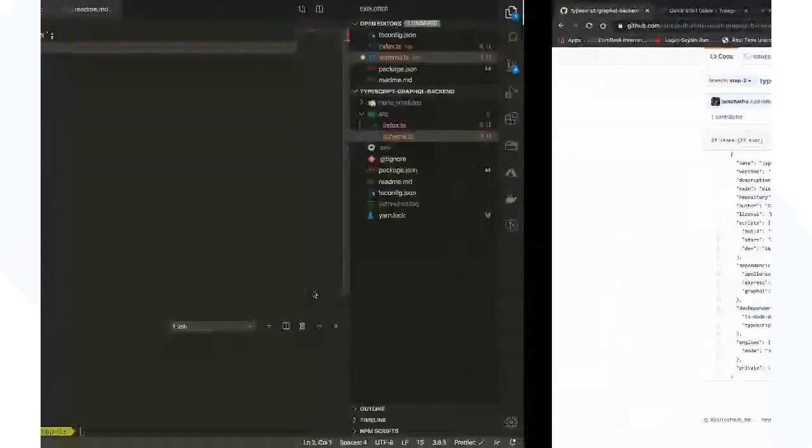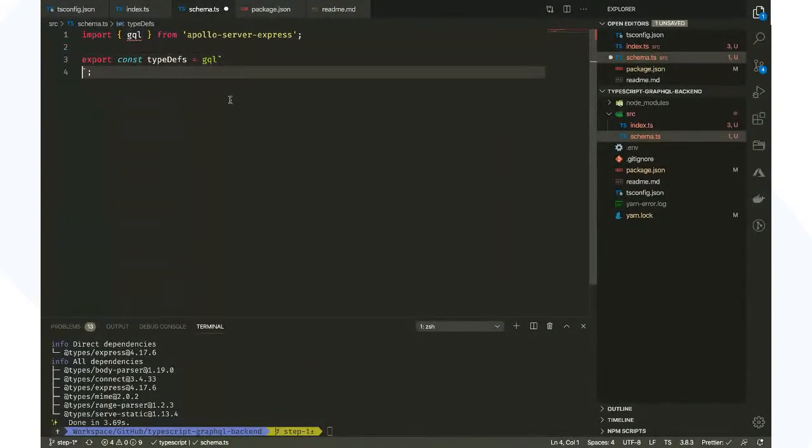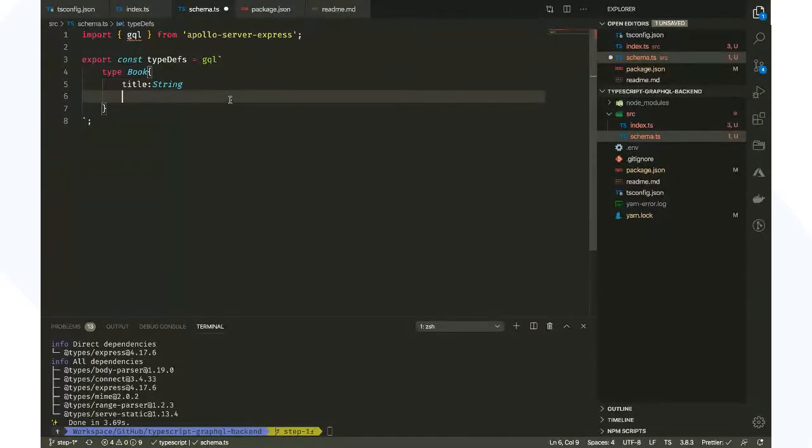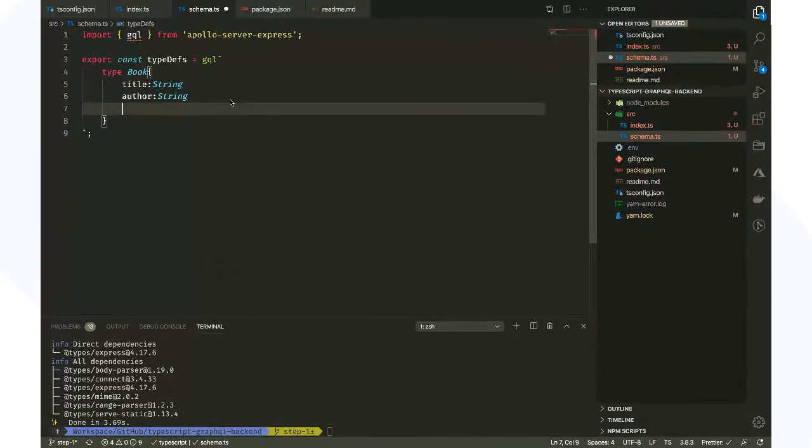The same, let's see. So I have to have defined the description. So I'm going to define my first type. It's going to be type Book. So I have a book, and it has a title. It's a string, and an author. Help me with the string spellings. And we have a year. It's actually a number. We don't have a number definition here, but we have Int or Float. So I'm going to use Int.